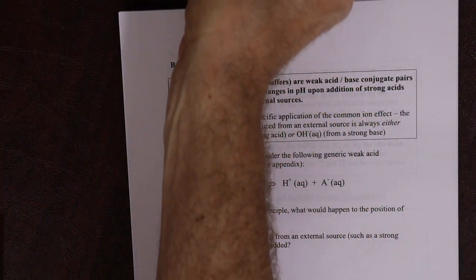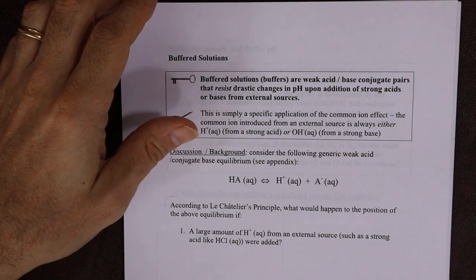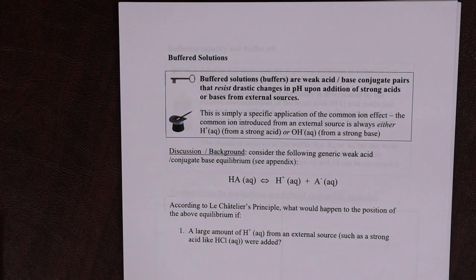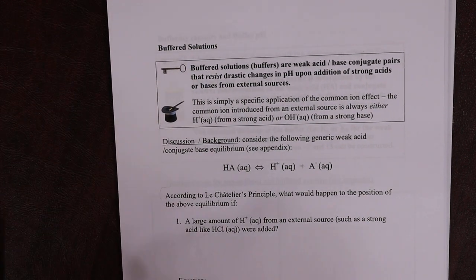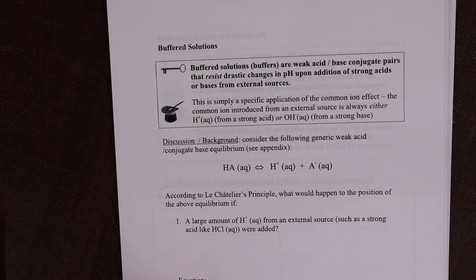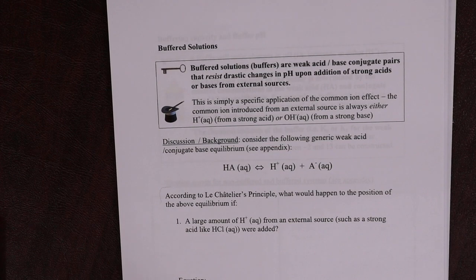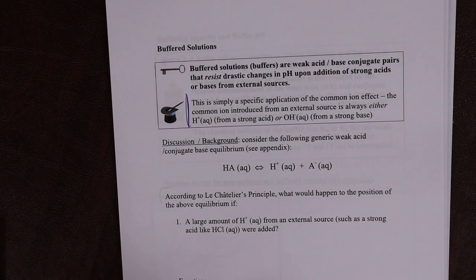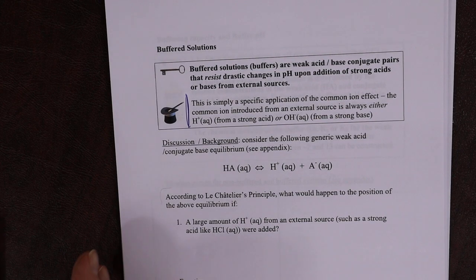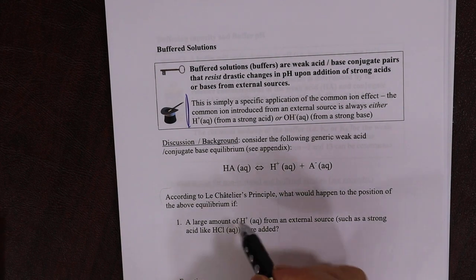Any questions on this, feel free to download the note packet I'm doing right now. Take a look at it in more detail, or ask a question of me or others at the discussion section. Now, we move on to the legendary buffers. A buffer solution is typically a weak acid and its conjugate base in the same container. But you can have weak bases as well, so you can have a weak base with its conjugate acid in container.